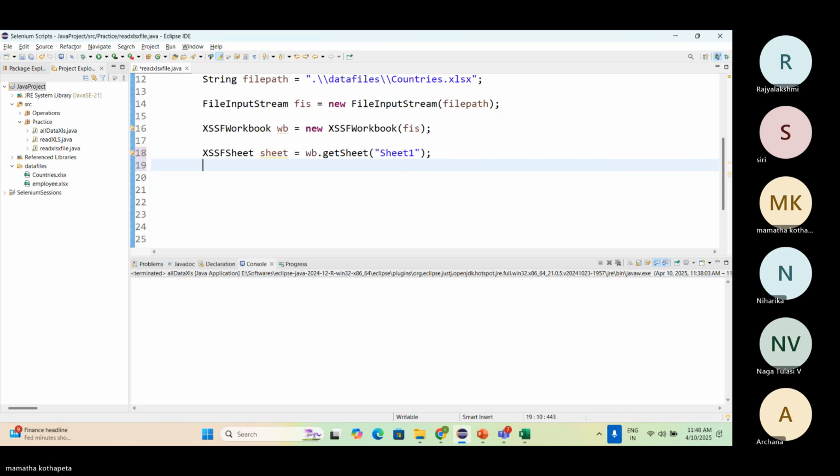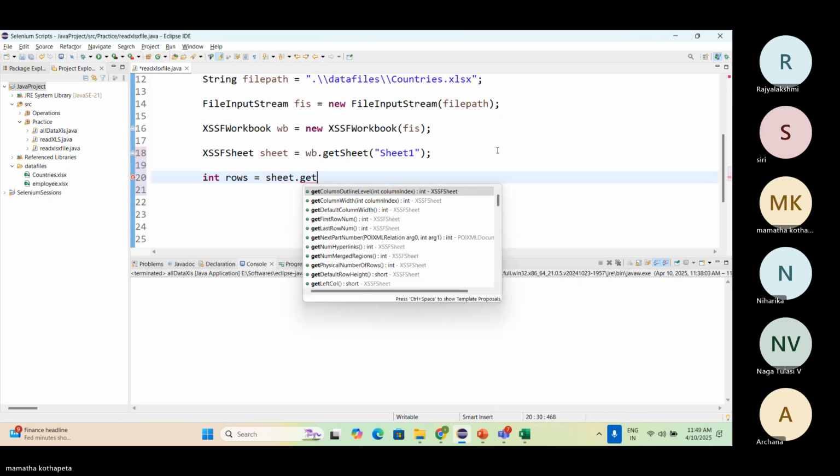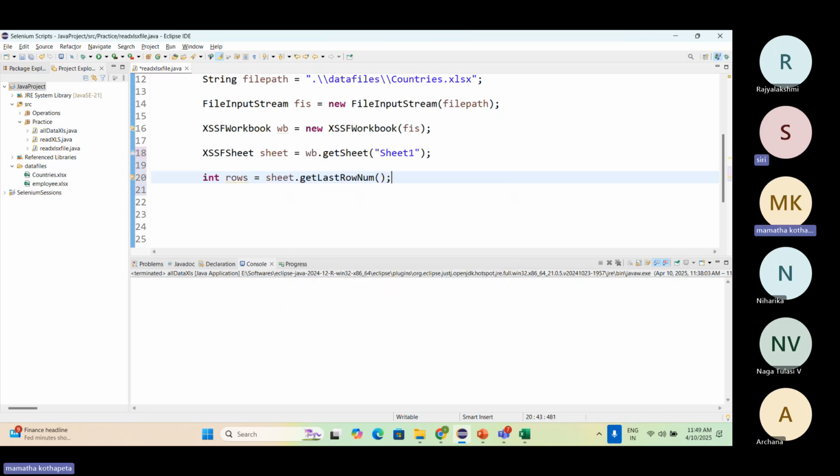Now I know this sheet has the data, but we don't know how many rows or how many columns there are. Right. So let's find out. int rows is equal to sheet.getLastRowNum.